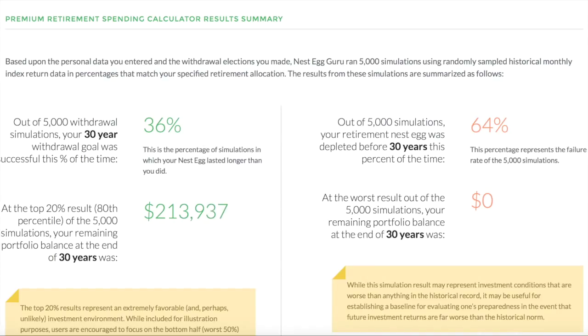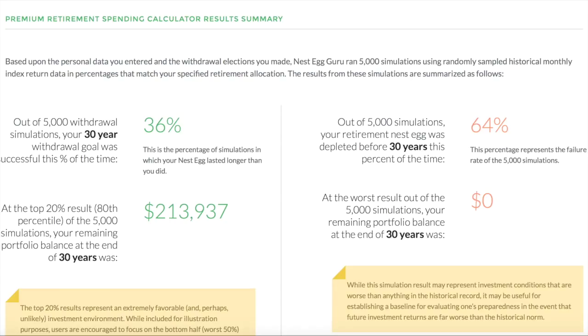So, what gives? What could possibly account for two calculators featuring similar designs and methodologies producing such dramatically different results? We believe the answer lies in the bond and cash return assumptions. The Vanguard application derives its bond market returns from randomly sampling historical bond and T-bill data going back to 1926. However, the mean return for bonds and T-bills over this period of time are significantly higher than the returns retirees can reasonably expect to earn today. In contrast, NestEggGuru allows users to test the possibility that rates stay low and do not revert to the historic means anytime soon. This difference likely accounts for the significantly more optimistic results on the Vanguard calculator.